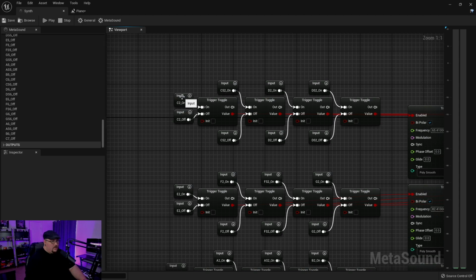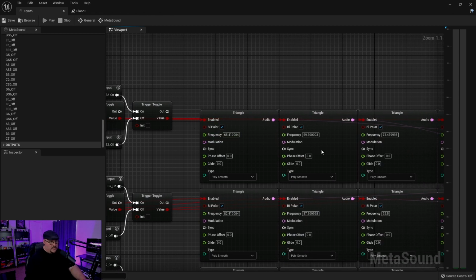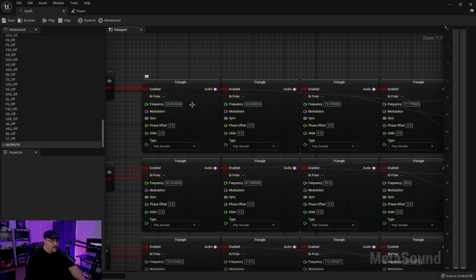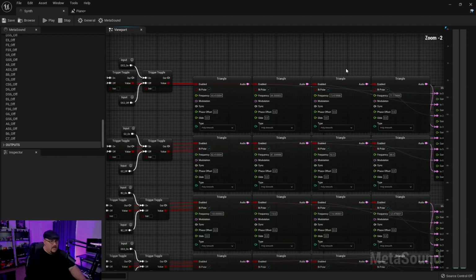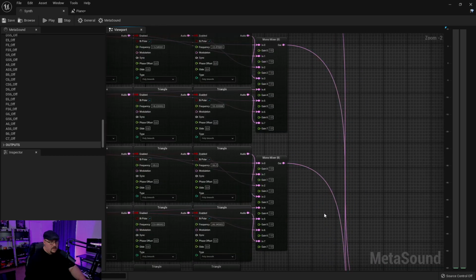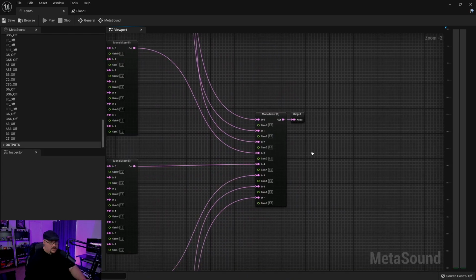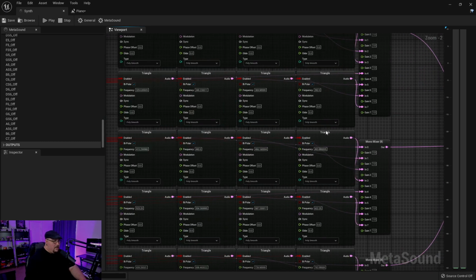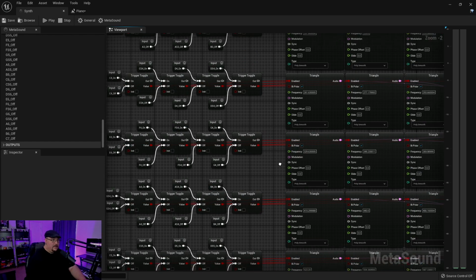So we've got our trigger toggle so that when we hit the key, it sets whatever note to on. When we release it, it turns it back off. And we're doing that with the MIDI note on and the MIDI note off functions. And from there, it's just going to its individual signal generator. And I have the predefined frequencies for each piano note. From there, we're just running them into mixers, and from mixers into mixers, and then to our output. So it's a super simple setup. It's just a lot. It's a lot to set up.